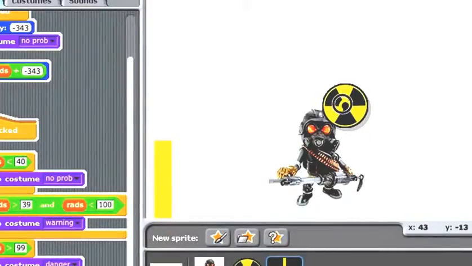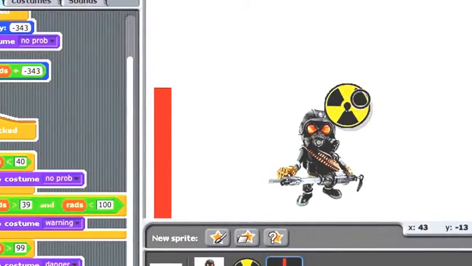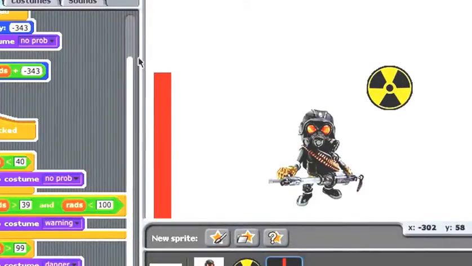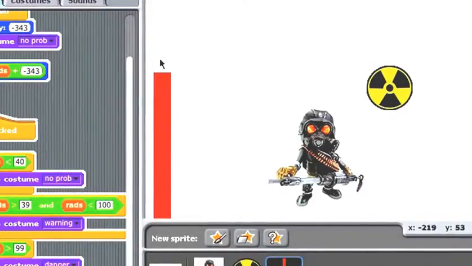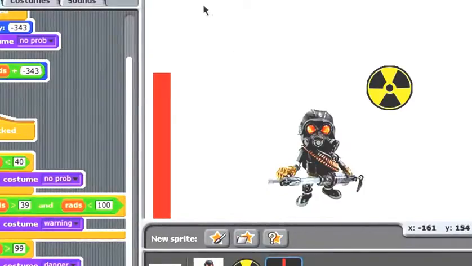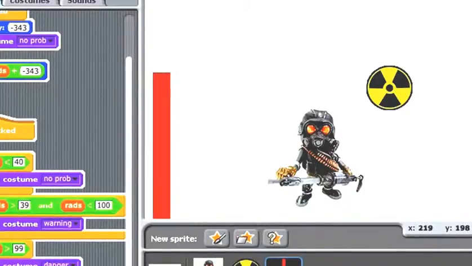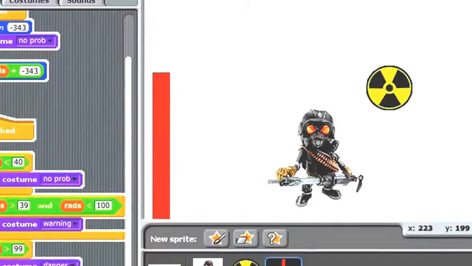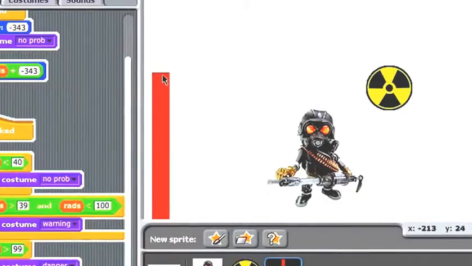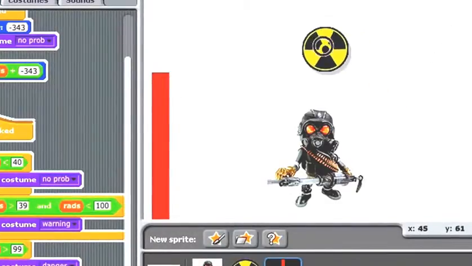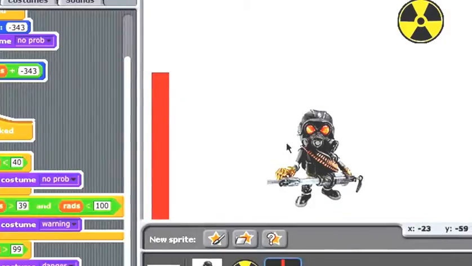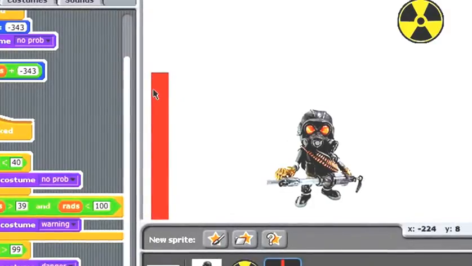Okay. And okay. And then you'd have to put more logic in there to say that there's a certain amount where it can reach, or maybe when the radiation level gets to a certain number, he dies, or you move on to another level, or there's some text or something like that. So I'll stop there, but it would be really nice to figure out a way that whenever there's some idle case where it's not actually affecting him, maybe this goes down slowly, and that would be pretty easy to do.